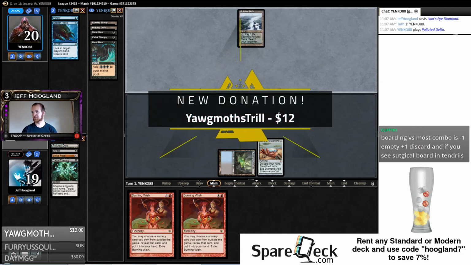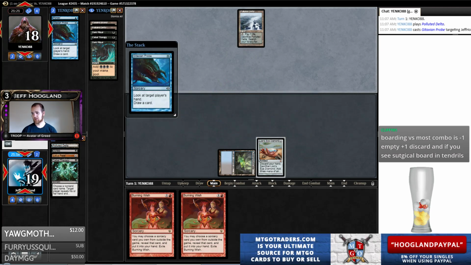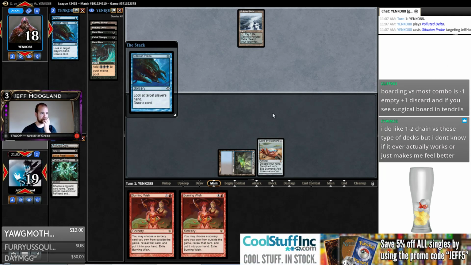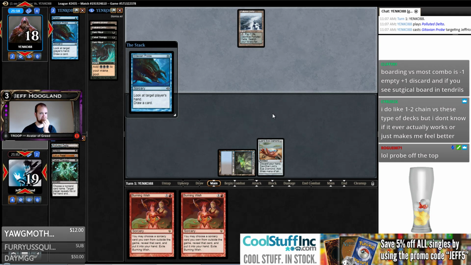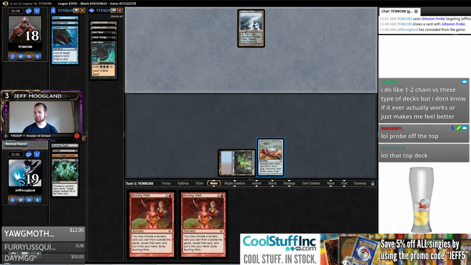Hey, Yawgmoth Thrill with the $12 donation. Just started playing this deck. I would love to see someone who knows what they're doing. Thank you so much for the amazing content. Turbo Depths. Yeah, sweet. 10 out of 10, we'll put Turbo Depths back of the queue. Hey, good.